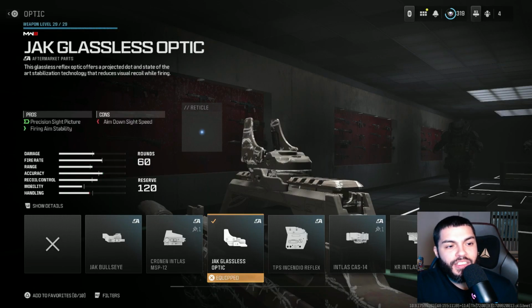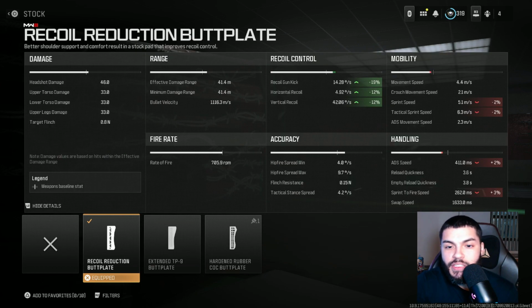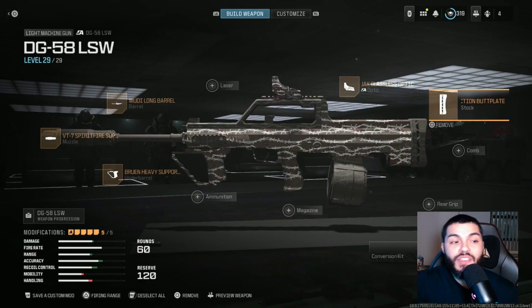Optic, of course, the Jack Glasses Optic, my favorite. For the stock, we are going to be running the Recoil Reduction Butt Plate. This gives us the extra recoil control and gun kick control, definitely making this a no recoil weapon. For the percentages, massive amount on that recoil control side. We got 19 for gun kick, we got 12 for horizontal and vertical. Definitely a very nice weapon, giving you that extra accuracy. So without further ado, this was the DG-58 LMG LSU class setup for this gameplay.